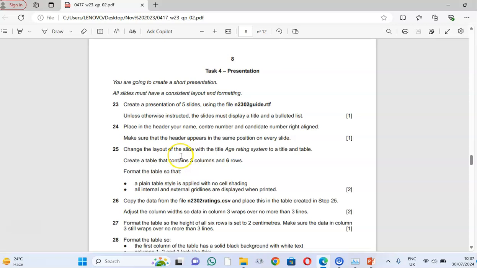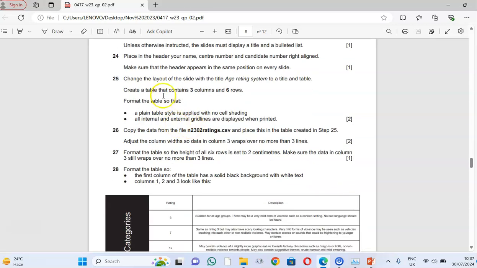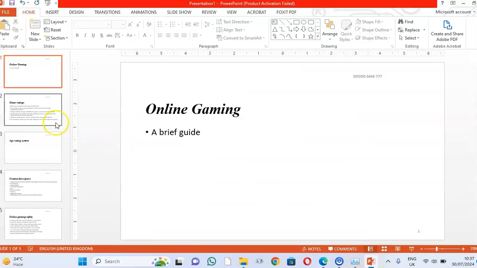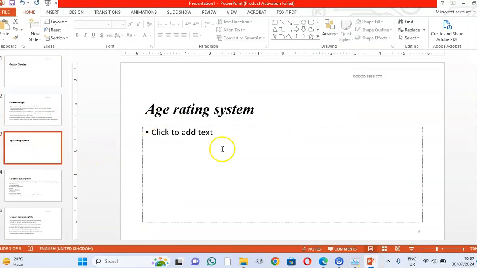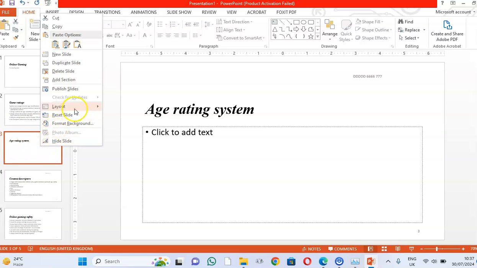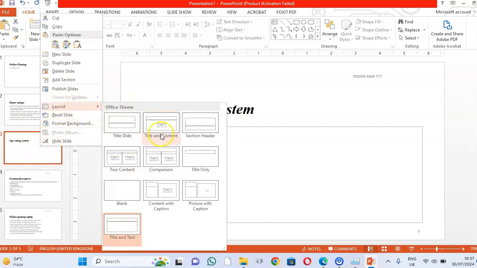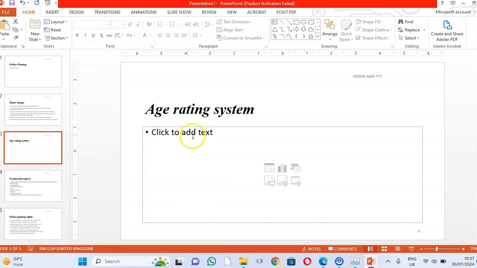Now the next thing they are saying is to change the layout of the slide with the title age rating to title and table. To change the layout, you simply right click on it, Layout. Choose Title and Content.